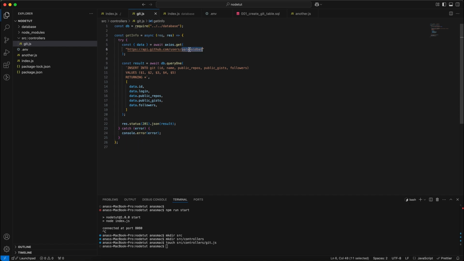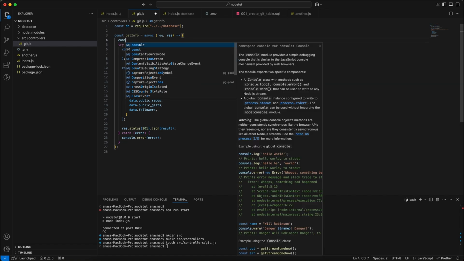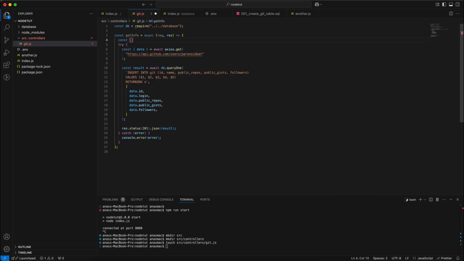All right, so what if I want to get the user information for somebody else? So this needs to be dynamic, right? So what we're going to do is get this from our URL. Let's just call it username, and we will get this from the query parameters. Now let's pass this here. This thing that I did is called string interpolation. It allows you to insert a dynamic value inside a string.